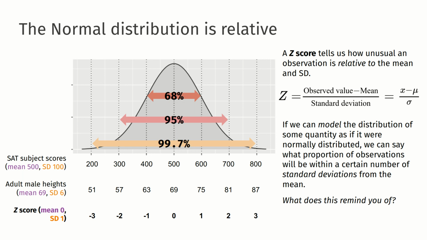Now, just to make sure that we keep this clear before we move on, the reason why we can say this is because we are treating the height of this curve as if it was a bar in a histogram. In other words, we're saying, the fact that this part of the curve is higher than this part of the curve means that we expect to see values like this more often than values like this.